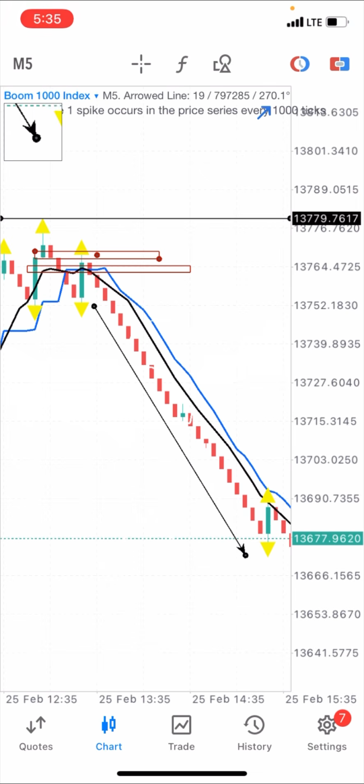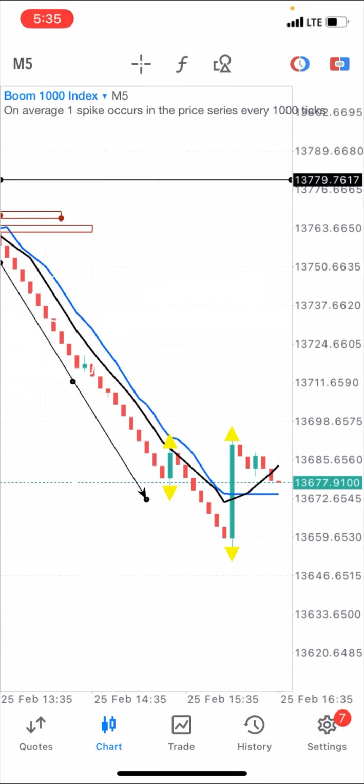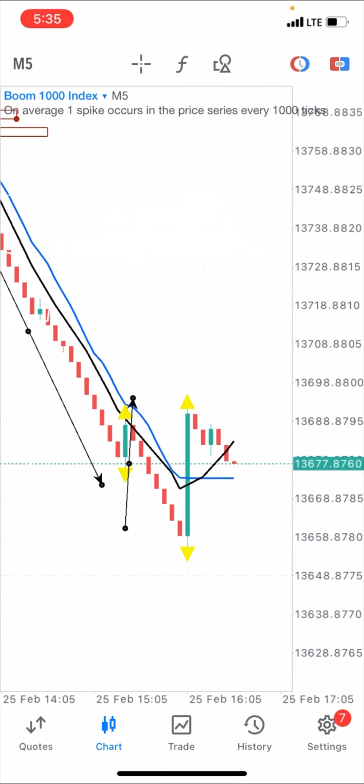Okay, you can see how many candlesticks the market printed before this baby spike, before this little spike here. I call it baby spike. Before this little spike that can't even harm anybody, right? You can see that it spiked a little here, and then after that spike, notice that the fractal showed up again, and then the market dropped again.